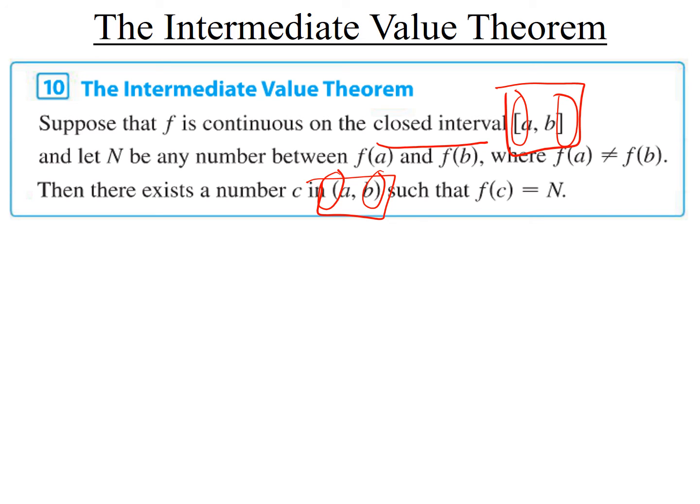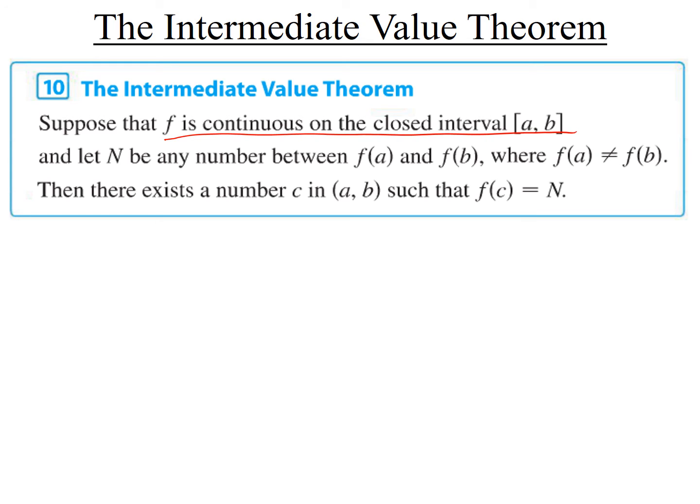Okay, next, what does it mean when it says that f is continuous on a closed interval? Well, we talked about that in class already. It means between a and b, f is fully continuous. So at any number inside the interval, it's fully continuous. But at the number a and at the number b, it's not fully continuous. What's happening at a? It's continuous, but only on one side. It's only continuous from the right at a, because you kind of go for it like that to get to a. Continuous from the left at b, like that. So one more time, what does it mean to be continuous on a closed interval [a, b]?